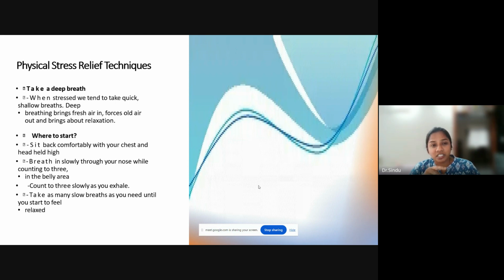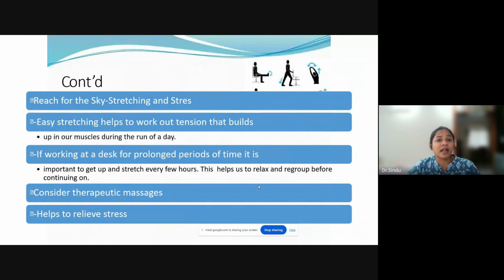And one more physical stress relief technique is tapping. Did anybody hear about tapping? Tapping is nothing but you have to do like this. When you do this, your nerves are activated. Like this you have to do, again like this, and this and this and elbows. When you are doing this kind of exercise, your muscles are relaxed and activated so that your stress is reduced. So these all are part of physical stress relief techniques.